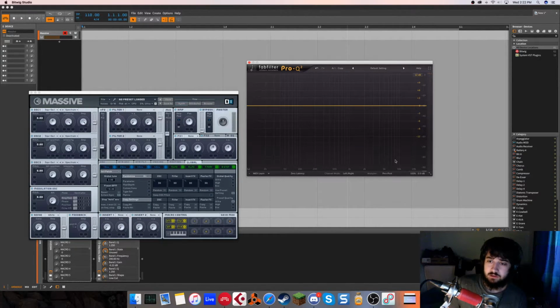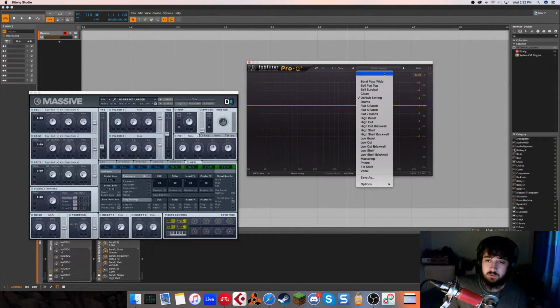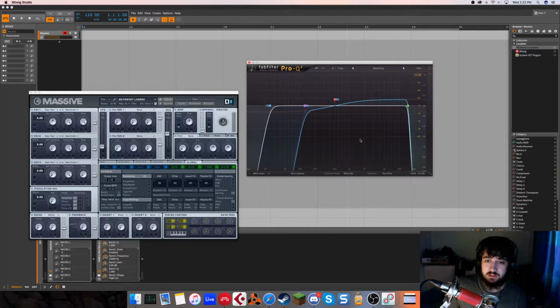But for this here, mostly you're not going to use left and right, you're going to use mid and side. So you can target side frequencies of things or mid frequencies of things. I have a preset here for mastering, which looks like this, and this is where I do my mastering stuff. So this just kind of cleans up everything.